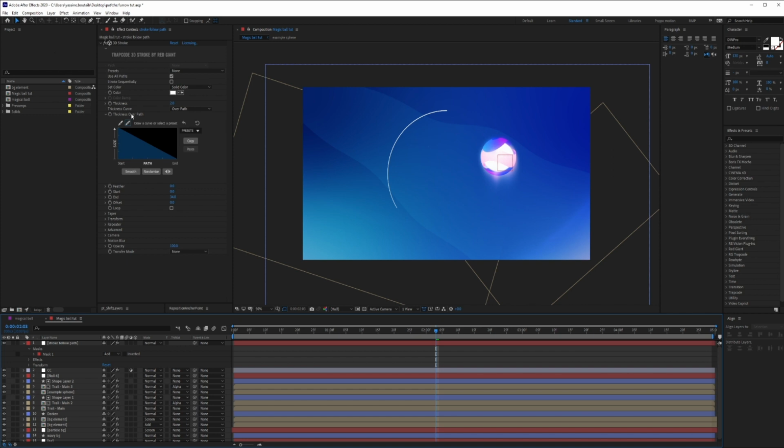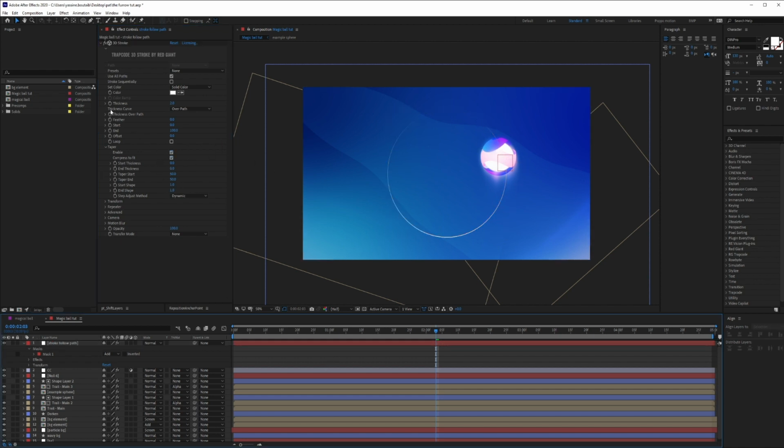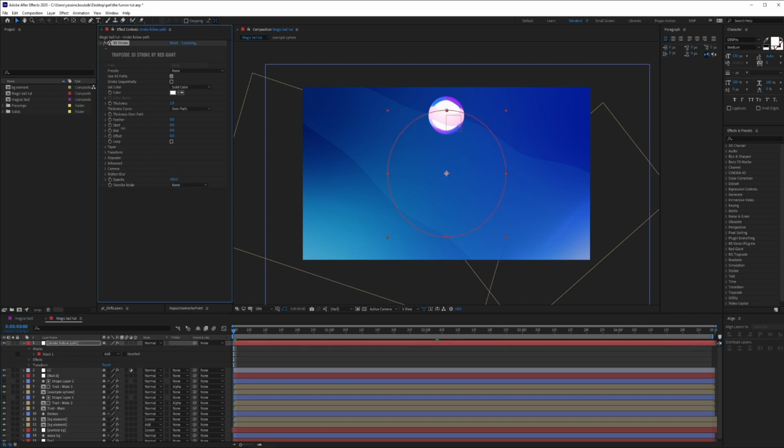All right, and there is this one way, but actually the best way to do this is to go into taper and try to enable this. And now you get this. This will have to follow your animation. As you can see here, it actually follows, but on the other side you'll have to keyframe stuff. I'm gonna explain to you why. I'm just gonna close this. I'm gonna make this end 100%.